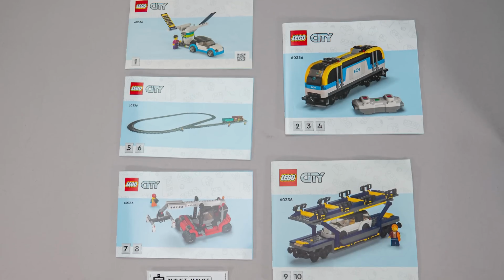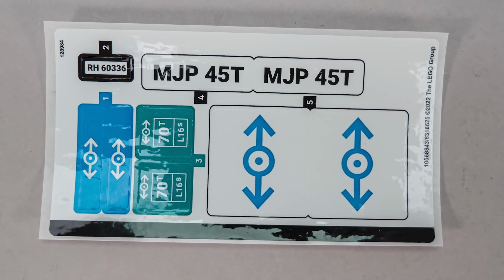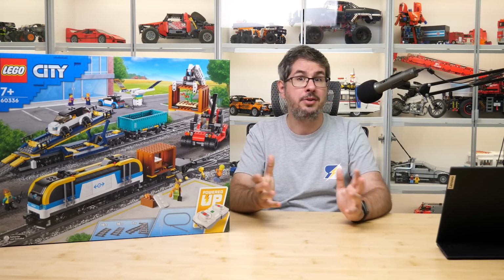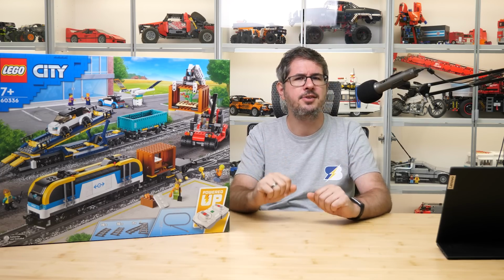There are 5 separate manuals so the whole family can build the different elements at the same time. The sticker sheet is surprisingly small, there's not much decoration. This is a 7+ set, so we cannot really talk about complicated building techniques. I will show the finished builds in the order of the instructions and share any highlights of them.